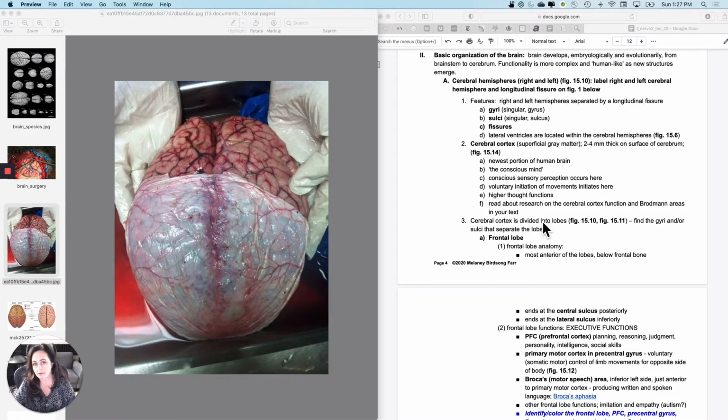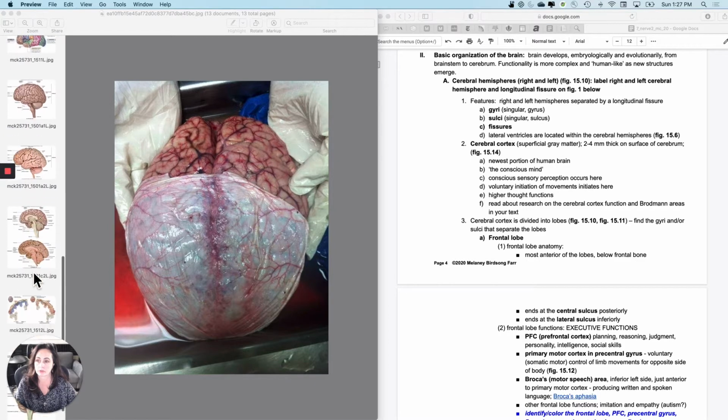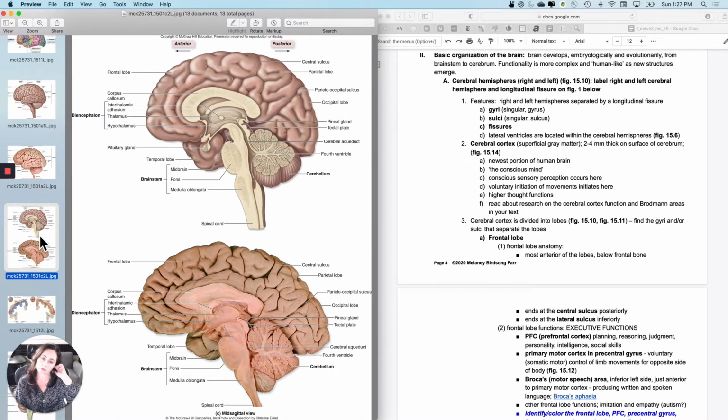Okay, getting into my very favorite stuff, structures and functions of the brain. I want to talk a little bit about how the brain develops, and then after we have talked about how it develops, we'll start with the cerebrum. So, if you're looking at all of the structures of the brain: the brain stem down here, the diencephalon, the cerebrum, the cerebellum. This is an oversimplification, but it's a good way to start thinking about it.